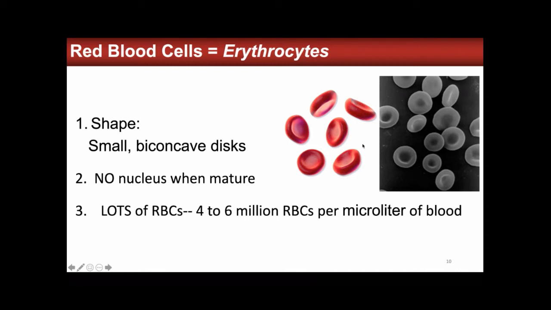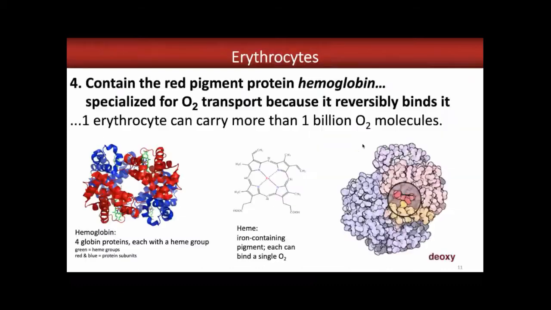As you might have guessed from looking at that blood smear, we have lots and lots of red blood cells. It's the most common formed element in our blood. And by the way, a microliter is 1/1,000,000th of a liter. So, if you figure out whether you think you have 4, 5, or 6 liters of blood, depending on your size, multiply that by 1,000,000 and then multiply it by 4 or 6 to figure out how many red blood cells are floating around.